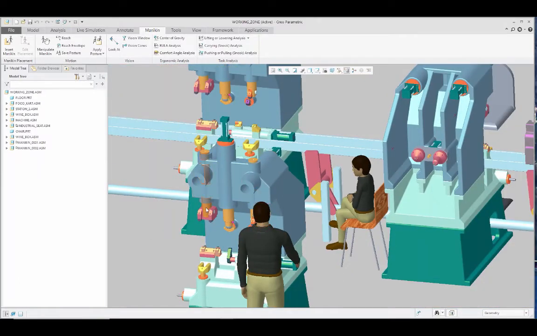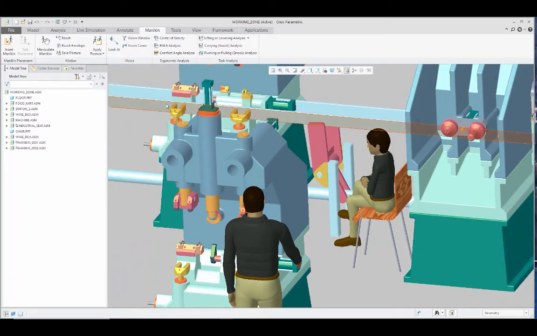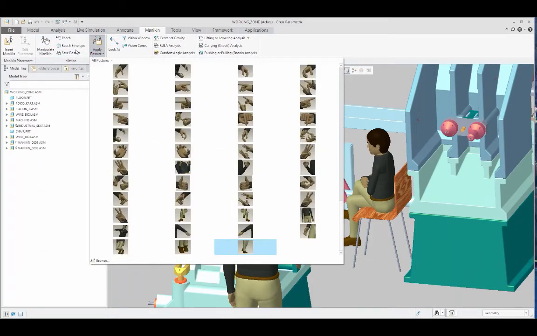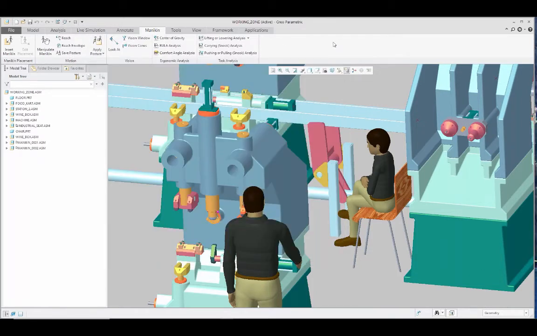Also, once I have these things, I have this child sitting here with his arms crossed, and I have the mannequin here with his hand on the hydraulic cylinder and looking at the machine. I can save that posture. So we have this library of postures that I've been using up until now. I can also create my own once I have somebody in a particular setup that I like and I might want to reuse again. I would just say save the posture, give it a name, and then I would be able to recall that and apply it to any other mannequin going forward. So it captures all the positional information of the mannequin. It doesn't matter his size or nationality, it'll be applied to any mannequin that you use at a future point.